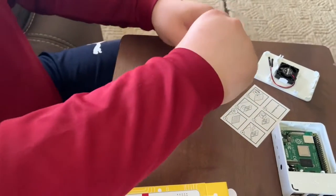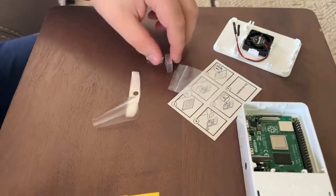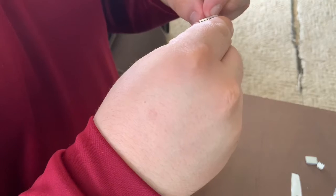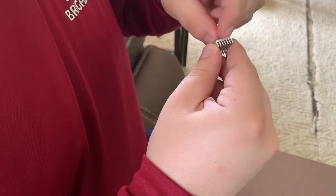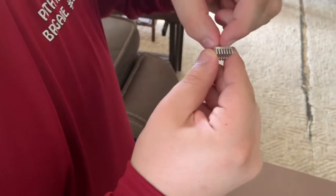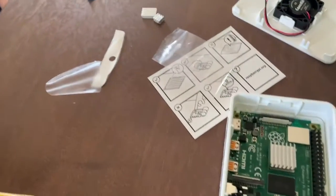Let's remove them. It says that the larger one should be placed on the CPU — that's this one. I would peel off the film on top of the sticky, not the sticky itself. Definitely not. That's it, like that, and place it over the CPU like that. I think that's right. Am I correct? Yep, that looks good.